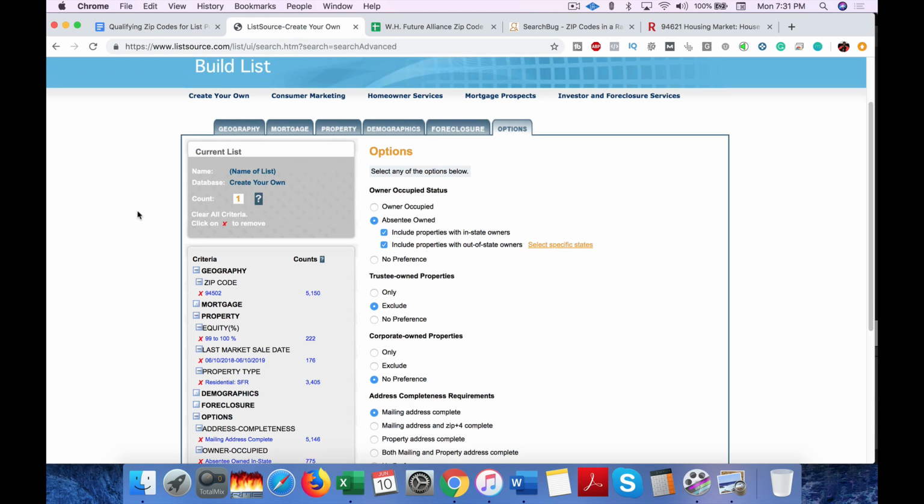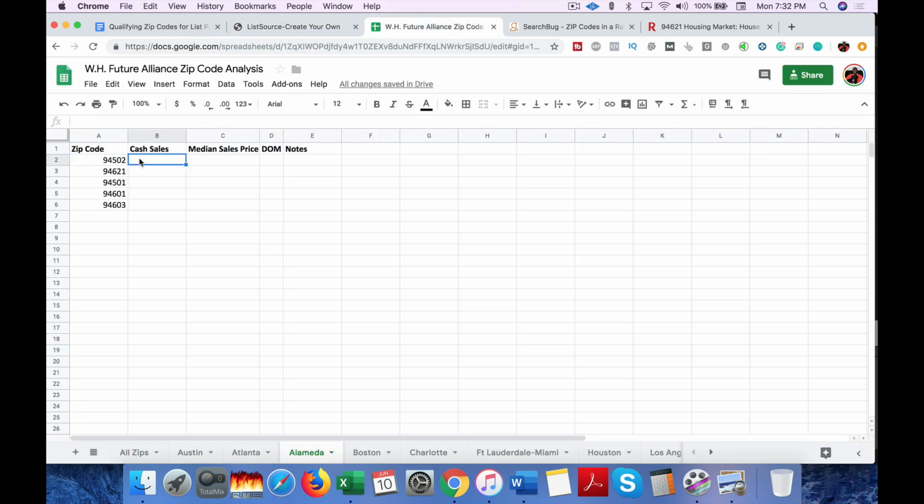as we were adding these filters, it reduced the number of properties. So in some areas, you're going to have 0 cash sales. In others, you may have 100. It all depends. But this is why you want to do this exercise, because imagine if you just said, oh, well, this area is a nice place to target. Really? If it's a nice place to target, go ahead and go through the exercise and determine that, because you could have been completely wrong by listening to somebody else or listening to a realtor or listening to your mom or dad. The numbers don't lie, guys. So you're going to want to go through this exercise to make sure you're actually focusing your marketing efforts in the right location. So what we're going to do is go on our list here, and we are going to click 1.